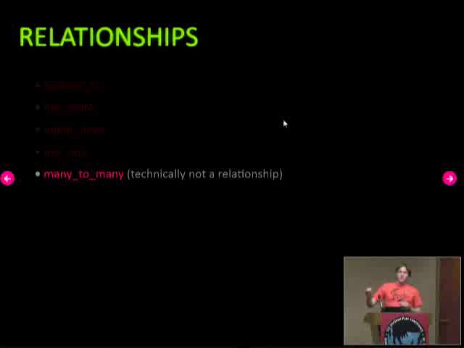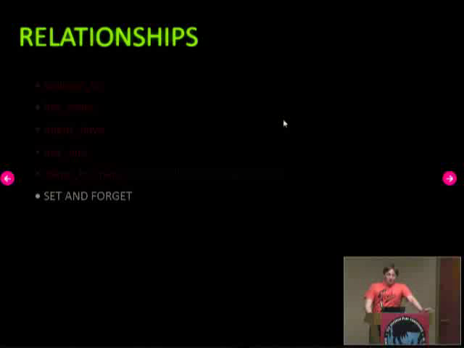And many to many is a way to go through a relationship to, say, like a tag system is typically many to many. So there's many tags and there's many authors. There's an intermediate table that makes it so that authors can have many tags and tags can have many authors, many to many. But it's not a relationship because it's not one join. So the cool thing about relationships is you set them and forget them. Mostly, once you've got them there, you can just use them by name. You don't have to think about how they work like you did before with raw SQL, with joins and on clauses. So that's a really nice thing. And actually, you can change them later to just change your database, but not have to change all your code.